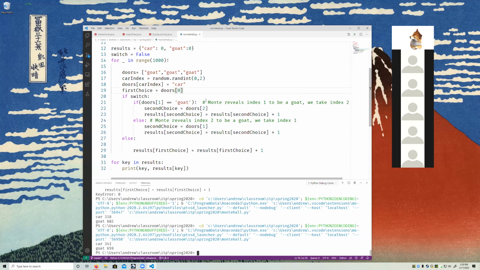Now, and this is part of the reason why people have so much issues with this, is that you feel like if you're staying still, it should just be a 50-50 shot of you getting a goat, right? Okay, I can kind of understand if I'm switching. Yeah, that makes sense because there was a 2/3 chance I was wrong. So if I switch, 2/3 chance I'm right. But if there's 2 left, and I decide to stay put, I should at least be able to have a chance there.